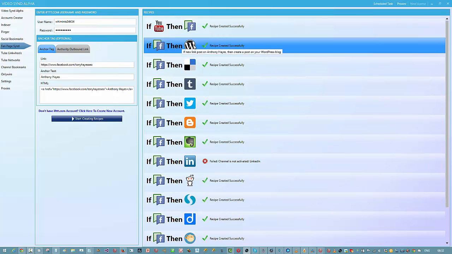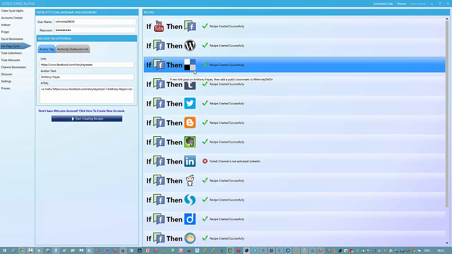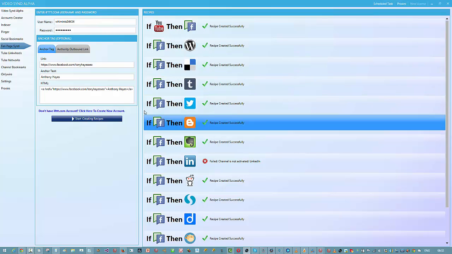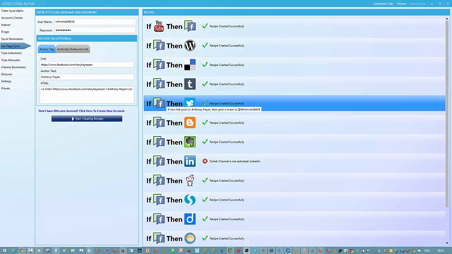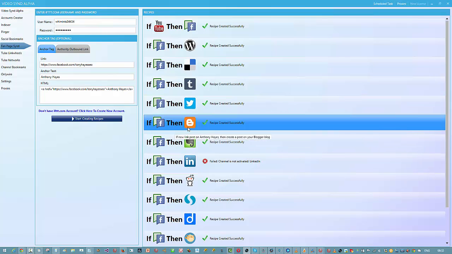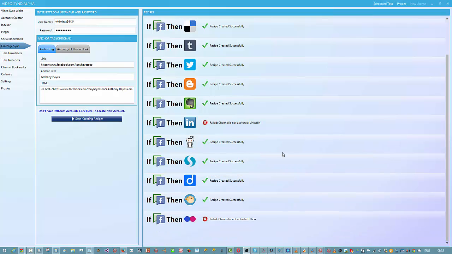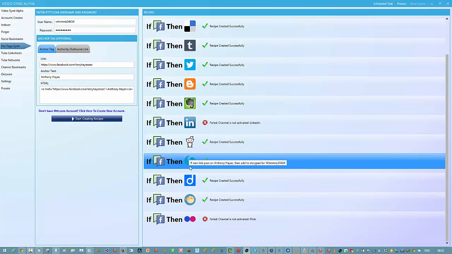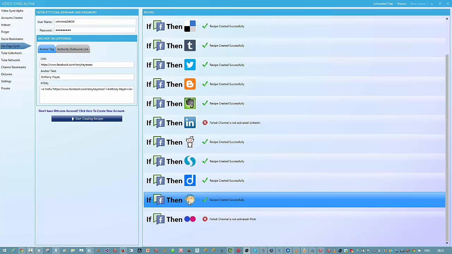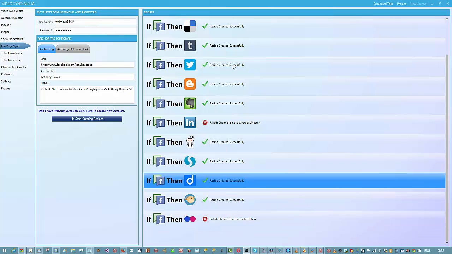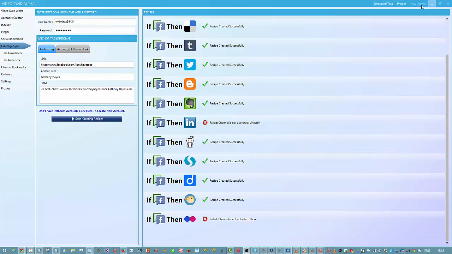It's going to make a post over to WordPress, make a post to Delicious, make a post to Tumblr, PR5 Tumblr, make a tweet with the PR5 Twitter account, make a post into Blogger. I've got a 301 redirect, a very powerful expired domain linking to this Blogger account, so we're adding some link juice here. We've got Evernote bookmarks. I haven't used LinkedIn. We've got Reddit. We've got Storify. We're bookmarking with Diigo, bookmarking with Bitly, and we haven't used Flickr. We can go back and fix these, and we can probably do some more as well.